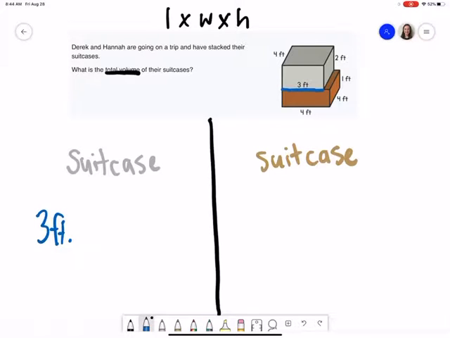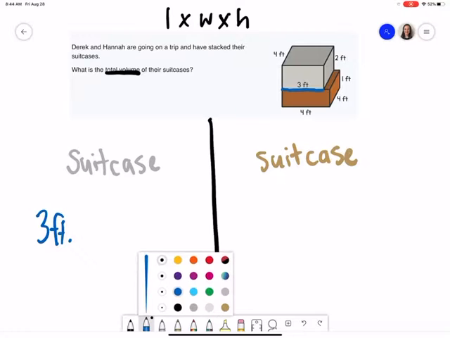And really quick, I didn't tell you this, but how about you pause the video right now before I give the rest of it and see if you can do this by yourself. So find the volume for the gray suitcase, find the volume for the brown suitcase, and then get the total volume. All right, so let me keep going. Hopefully you've unpaused it.